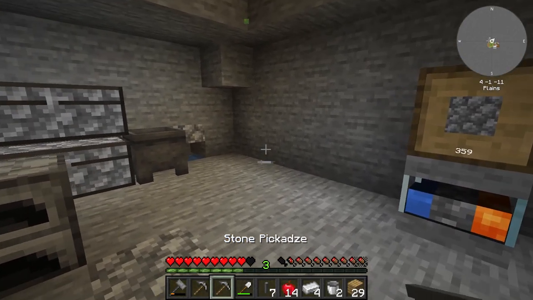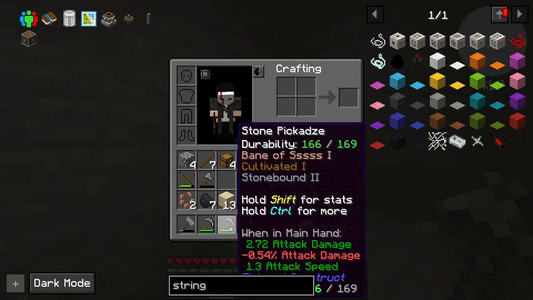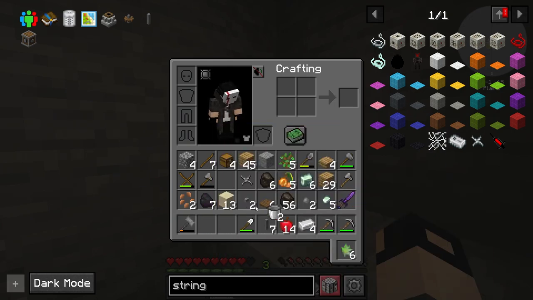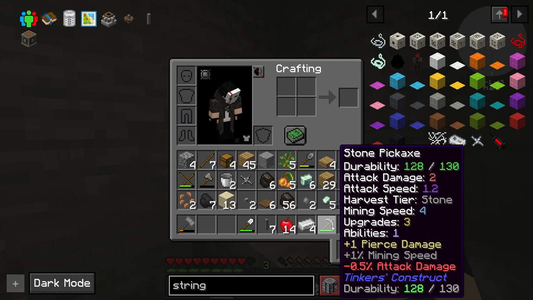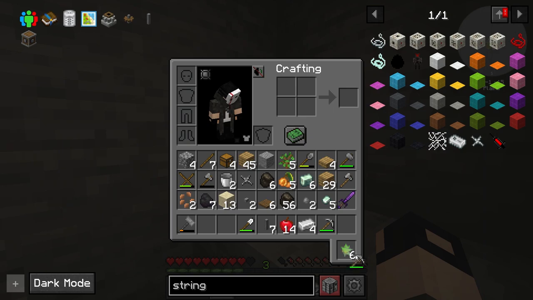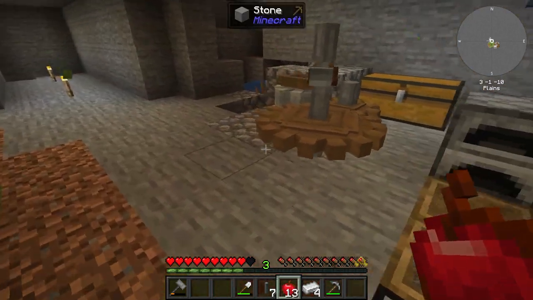Let's see. Well, this is garbage. Garbage. Garbaggio. Mining speed 3, mining speed 4. What is the use of a pickaxe? Let's get rid of it. And let's get back to our thing here.